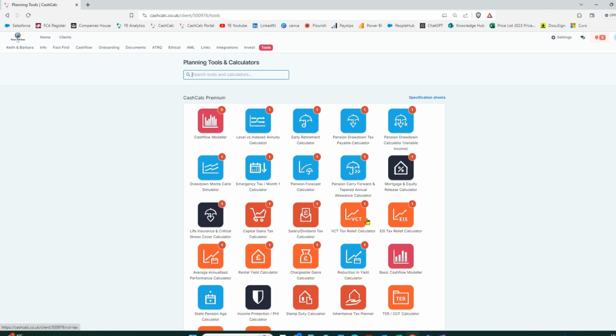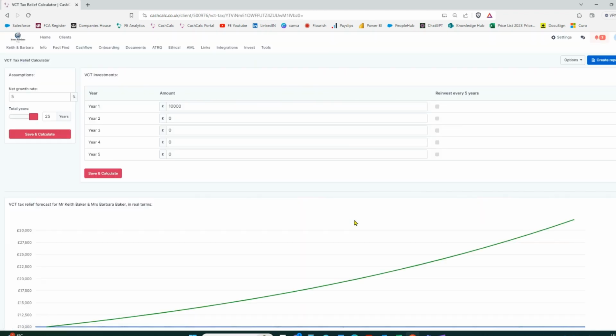As you can imagine, they're very similar, given the investments themselves are fairly similar. But if I click on VCT, we'll start with the VCT calculator first. Quite simple. You start off on the left-hand side. You've got to judge what growth rate you want to assume over the coming years. Now, I've used Analytics in the background, our very popular fund research tool, and we've got a lot of VCT data on Analytics. It's shown me that over the last 5, 10, 20, 25 years, the average return of a VCT was working out at roughly 4 or 5%. So I'm going to use that logic and put an assumed growth rate of 5, push that out over 25 years, save and calculate that first bit.